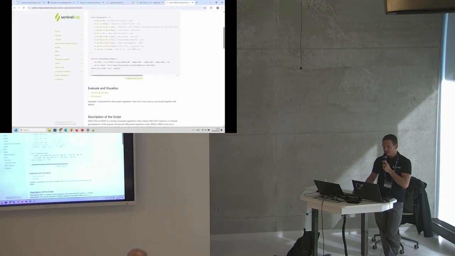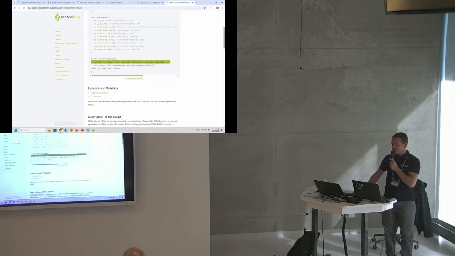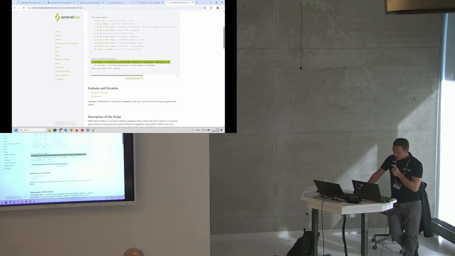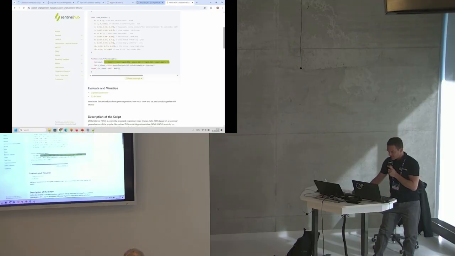Which line is the actual index? It's this one, right? So it's the tangent hyperbolic of the square of the NDVI, essentially. So if I take this, I copy it over here.